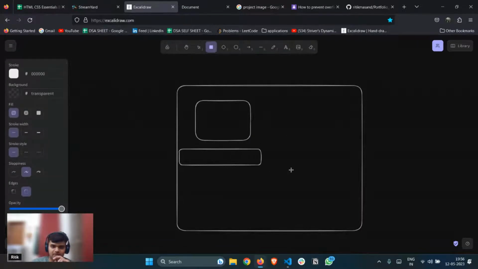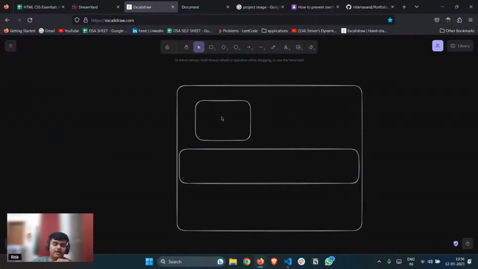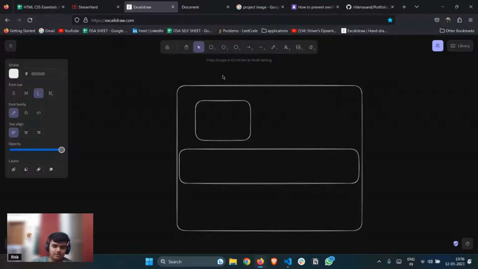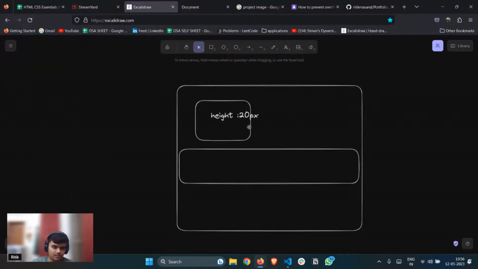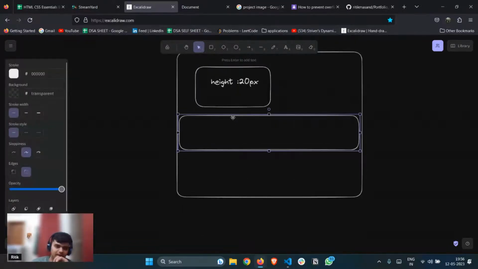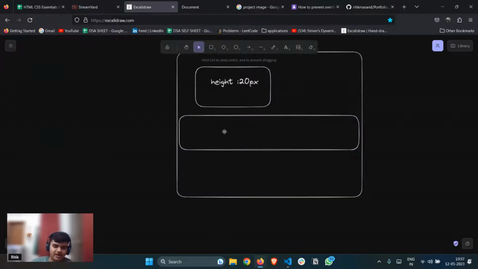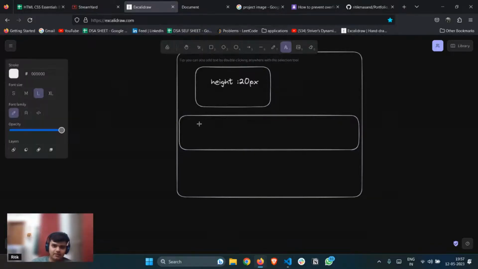And div, let's suppose this is div 2, right? And let's suppose I have given some height here, around 20 pixels, right? But what if I give height here as 100%?